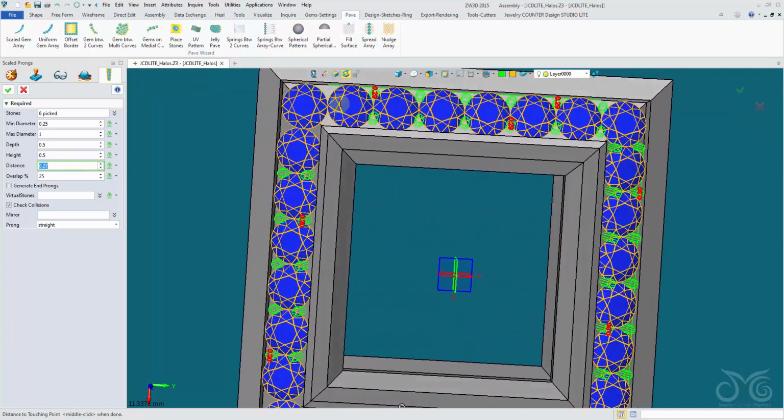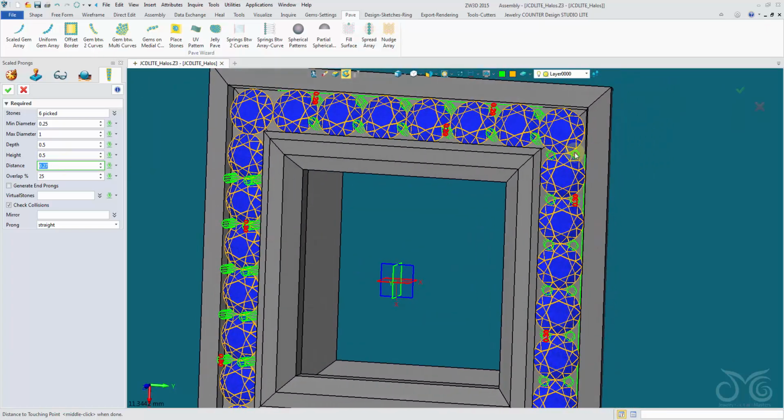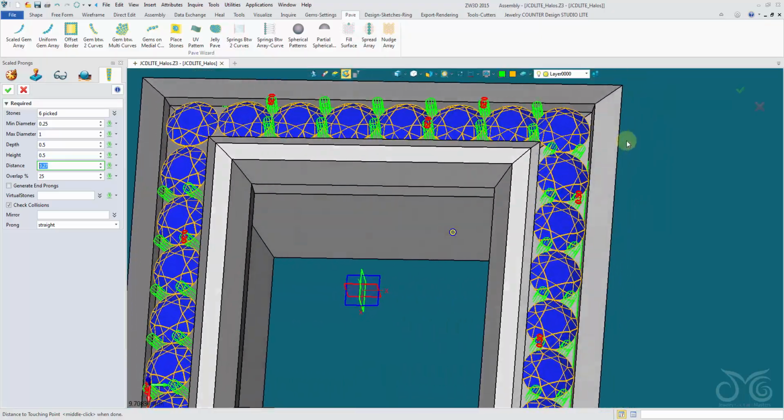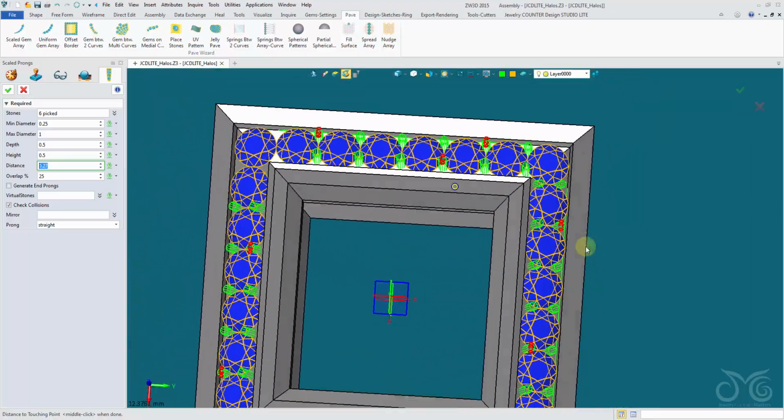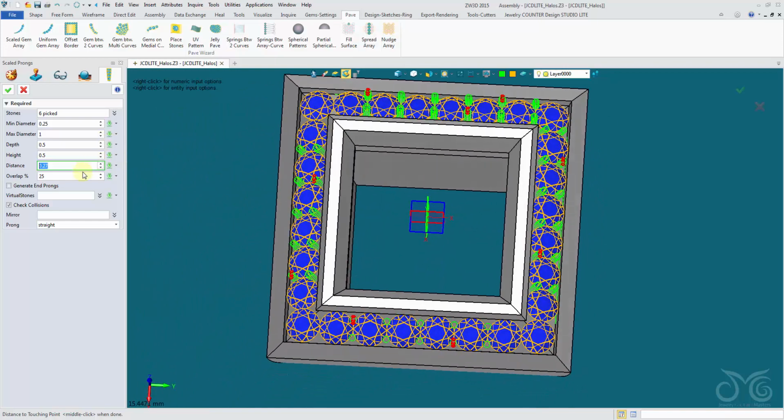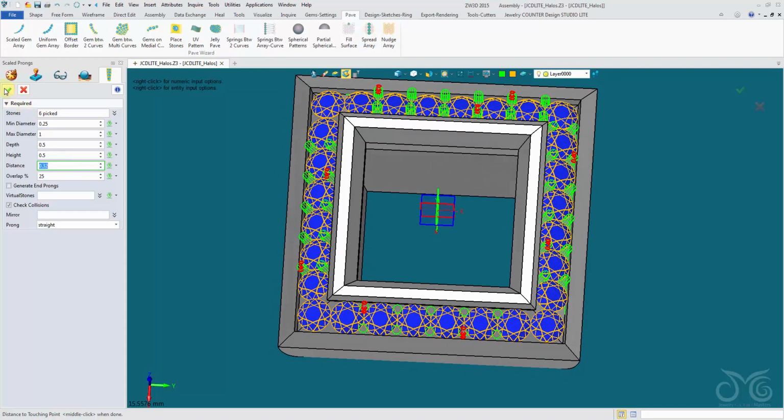It's not liking these cornerstones for some reason, but these ones are thrown in fine. It's not a problem, we can always just mirror these components across. We'll confirm the operation.